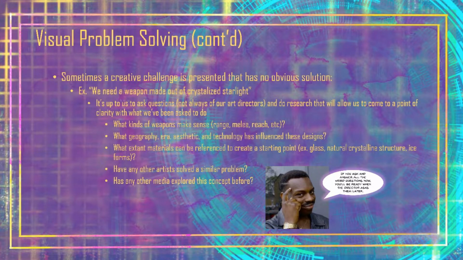So in this instance, there are a series of questions that I think are fairly natural to fall into and ask yourself once you get used to the process. So like, what kinds of weapons make sense according to your setting? When you say crystallized starlight, is this a high fantasy setting? Like a wizard has done this? Is this a sci-fi setting? Like, is this something that's been refined down to fit in like a blaster?